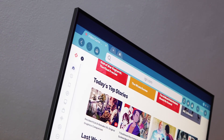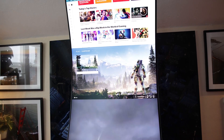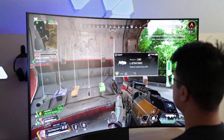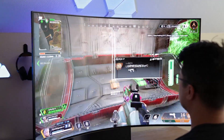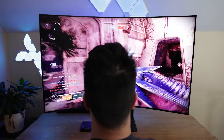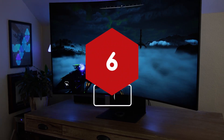The Samsung Odyssey Arc is a striking display that looks outstanding on paper, but in practice it's just too much screen that's meant to be viewed too closely, and it doesn't properly balance between being a television or a monitor. It's nice for playing games, and it's usable for watching TV or movies if you don't mind sitting at a desk instead of on a couch, but using it as a regular PC monitor just isn't a good experience.